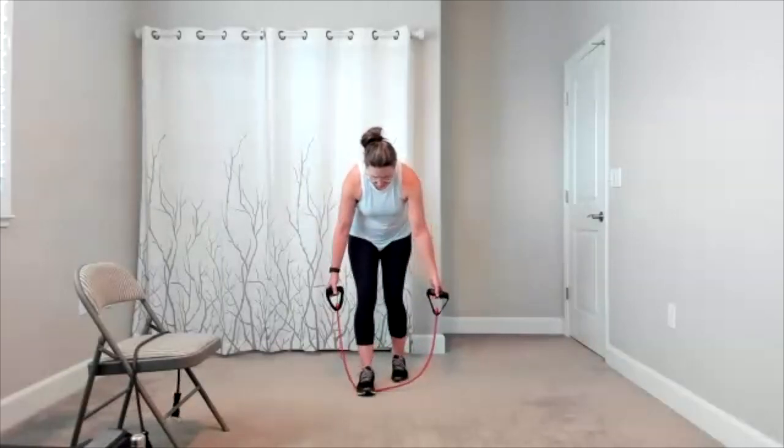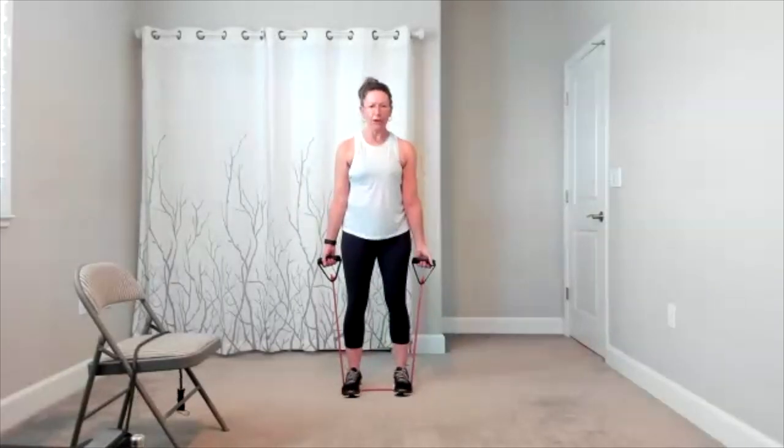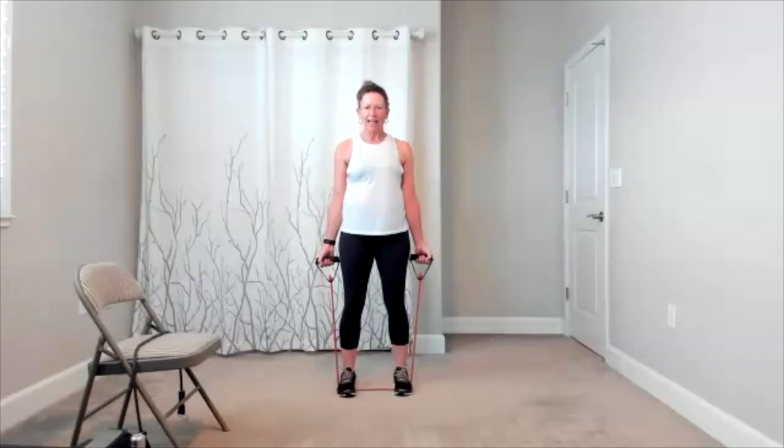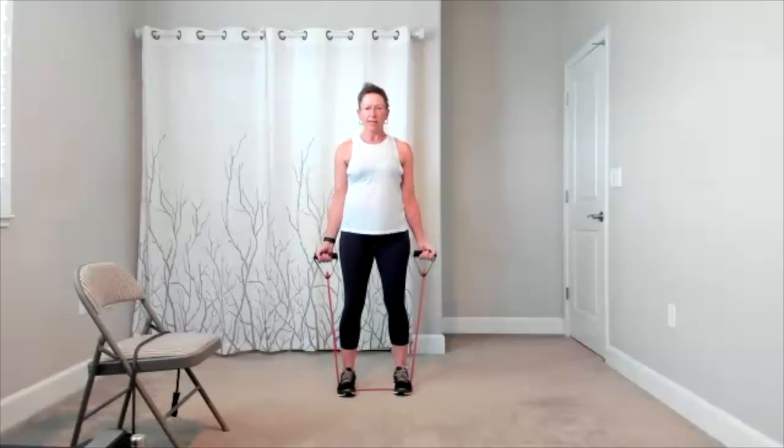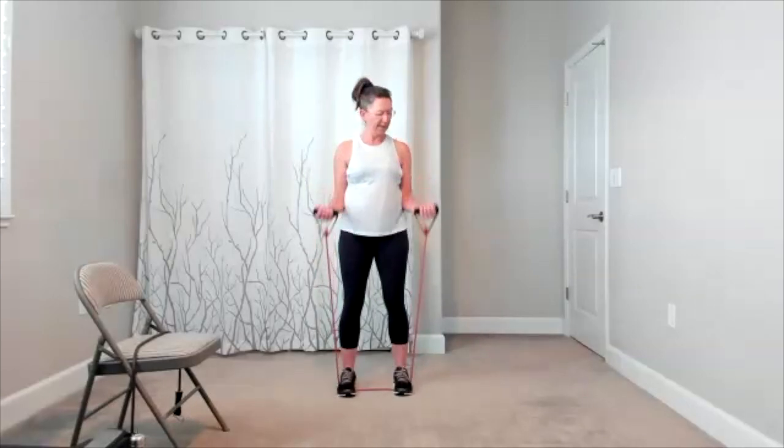Now, maybe you stand on your band with one foot if you need more legs, both your feet. I know this band, I use both my feet when I'm in Irvine. That band, I stand on it with one foot because I need the legs. Make adjustments, and then you have your curl and your release. We have 25 more seconds in your bicep curl. Now, remember, shoulders are relaxed, your elbows snug against the side. Now we're focusing on the front of the arm.